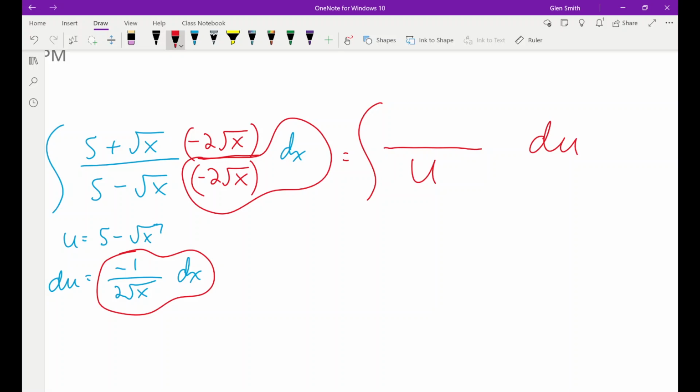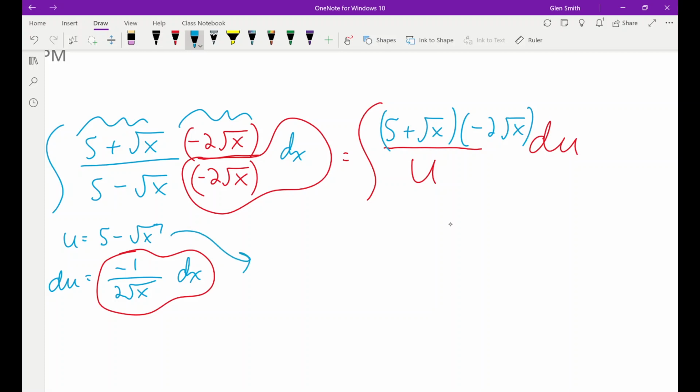Again, that was what all the circle stuff was. But now up top we still have, I'm leaving it in blue, can we separate it out? This 5 plus root x is here still because we haven't done anything with that, right? That's this. And then you also have this thing kind of chilling, and normally that'd be a problem. You're like, oh, I don't like this. But what we're going to do is, you can distribute this in first, or I'm going to come down here. It doesn't matter. It's going to simplify the same way.